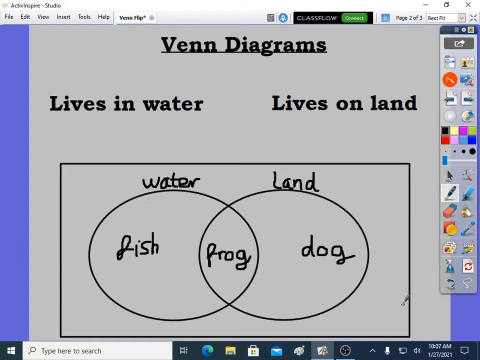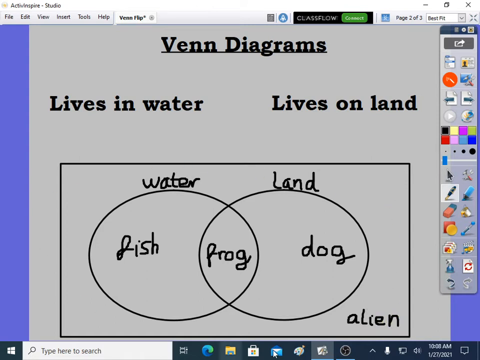Is there any animal that doesn't live on water, doesn't live on land? Well, maybe you'd say a bird lives in the sky, but they do sometimes touch land and water. But if you say, I don't know, some kind of alien that lives in space and doesn't ever go on water and land. Something might not live on water and land. They would go outside, wouldn't they?